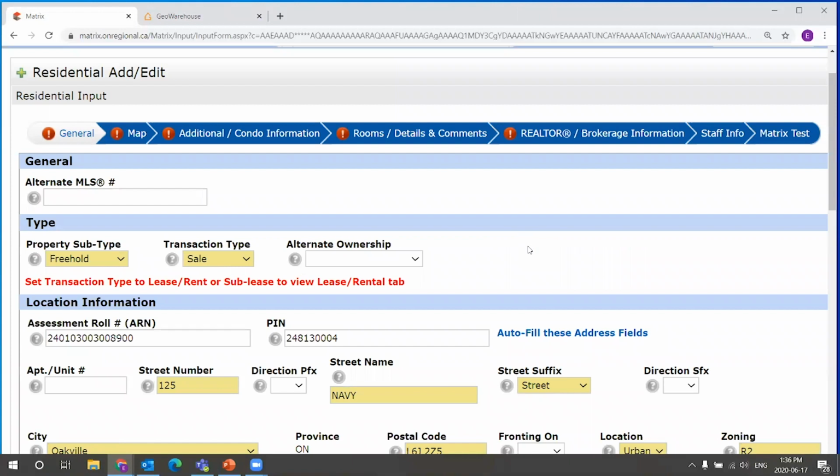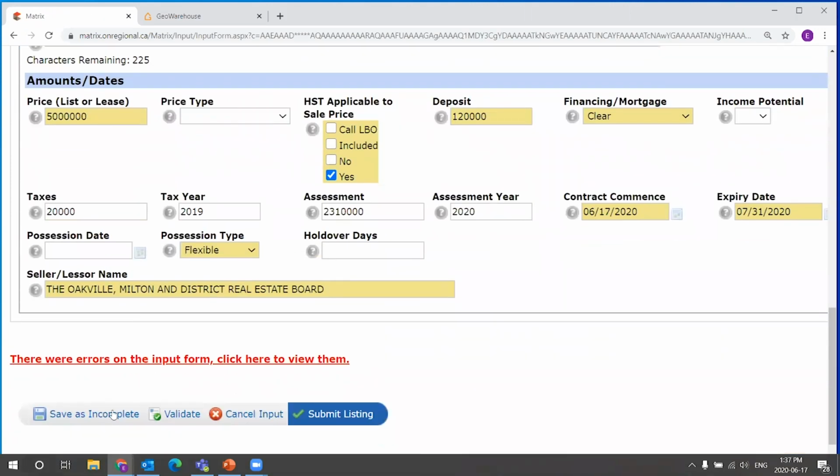So I've got a question: from a contract commencement date, can we input early? Number of days. Okay, really good question there. And this may be something that you would have to test, to tell you the truth. I haven't run into a scenario where I've done that personally. It really is supposed to be the contract commencement date. So I may save the input and save it as incomplete, but I really don't see why you would put it early. It's almost like you sign an agreement with your client, your paperwork is set to begin on the 17th of June. Right, don't click submit until the 17th of June.